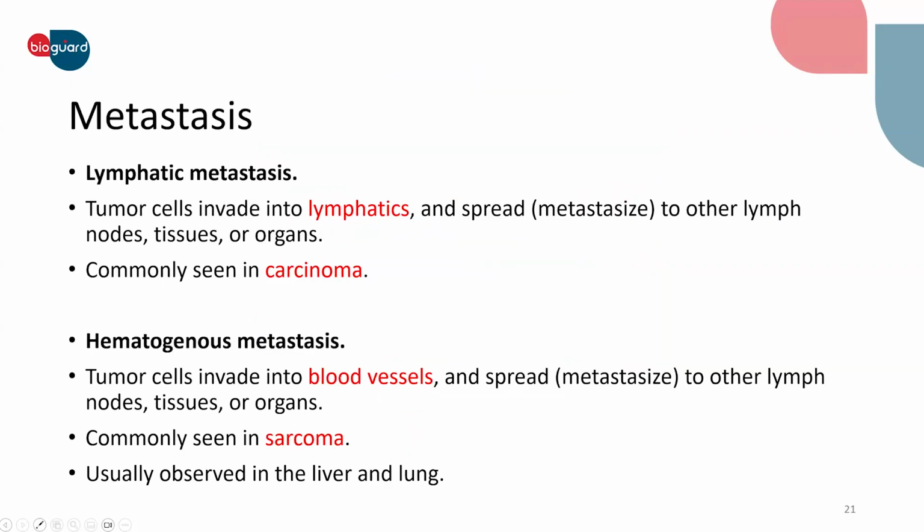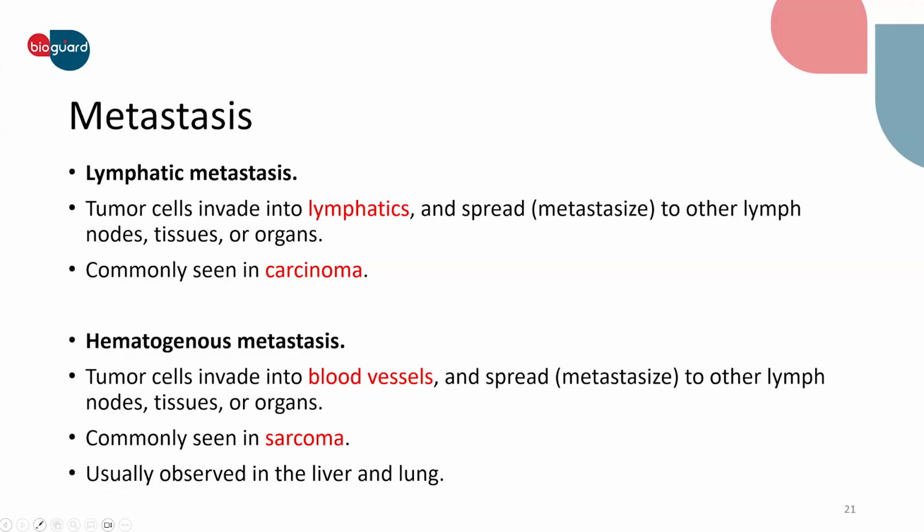Now that we've gone over how metastasis works, let's talk about two main ways tumor cells spread through the body. The first one is lymphatic metastasis. In this route, tumor cells enter the lymphatic vessels, usually near the primary tumor. They travel through the lymphatic system, first reaching regional lymph nodes and then possibly spreading further. This type of spread is common in carcinomas like squamous cell carcinoma or adenocarcinoma. Swollen lymph nodes are often the first sign that cancer has started to spread.